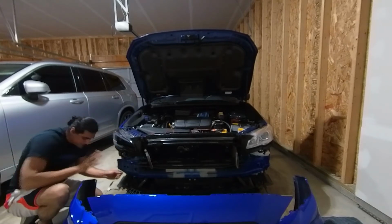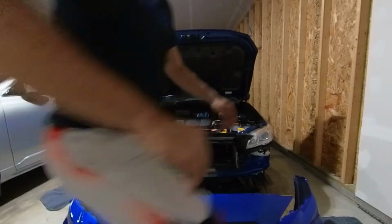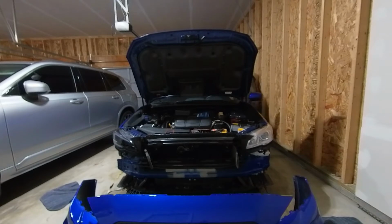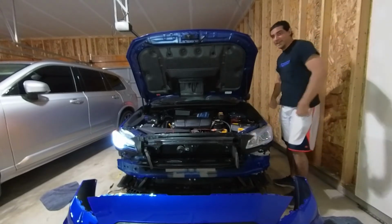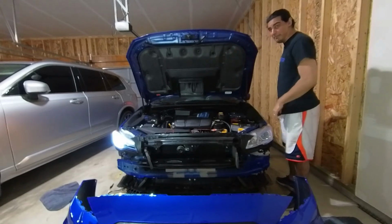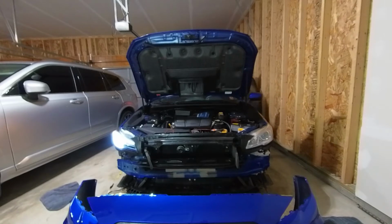Okay. All right. So that side's done. Let's make sure everything still works after you plug it up. Cool. Light still works. Okay, so all of a sudden I can actually see the height, and I'll show you guys this later. It's actually not that bad. We'll check afterwards when both are plugged up to make sure they're even.